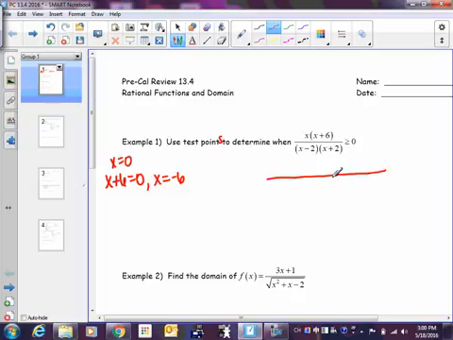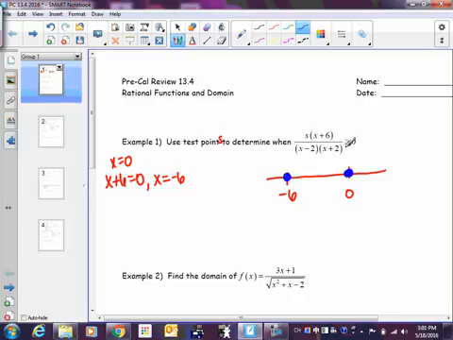So here's what I want to do over here. Start this number line, and we're going to go ahead and put -6 over here, and we're going to put 0 over here. We got to put them in order. All right, now, is -6 a valid answer? What happens when I plug -6 in for x? It makes the top 0, and is 0 greater than or equal to 0? Yes. Okay, so I'm going to put in a little closed circle right here for both of these numbers. They are answers. And I'm going to actually have a whole interval of answers. But -6 and 0 are answers.